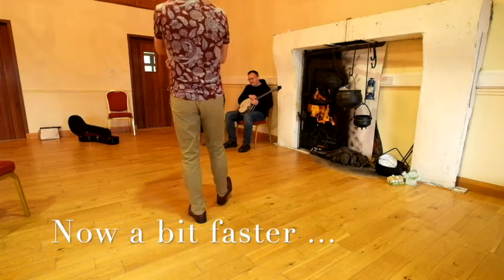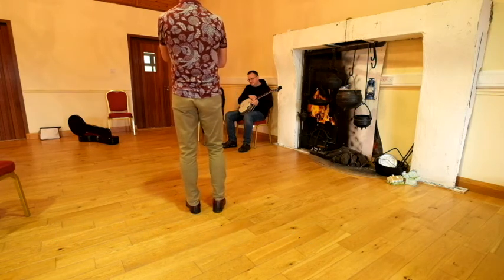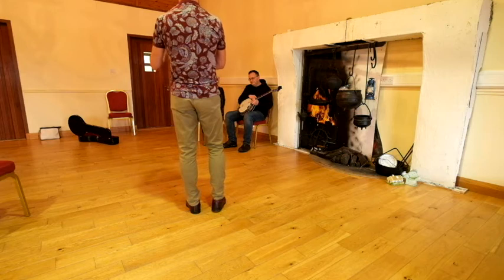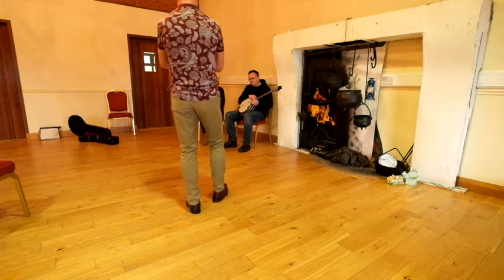So we'll do them again. I'll do it a bit faster. So if you're dancing with me, just to get used to dancing a little bit faster. But don't put yourself under any pressure, because you can always go back to the beginning and take your time at it. So we'll do it again a wee bit faster this time, all the way through.